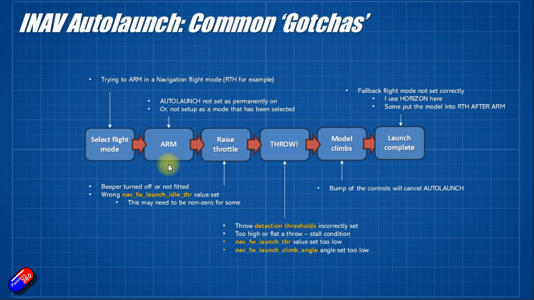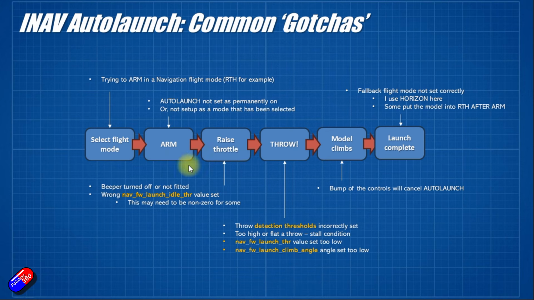And some people get confused when they've set it up and then they go to fly their model, they arm it and it immediately starts beeping. Most of the times I've ever had to get involved with those, it's the auto launch beeps warning you that that's what's happening. The next stage then is to raise the throttle.